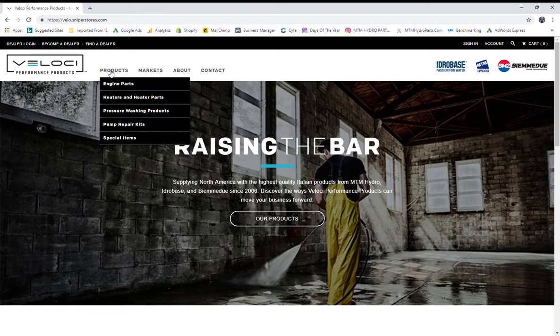An advantage to placing an order on the site, as opposed to calling one in or faxing or emailing an order to us, is that when you place an order, it goes to the front of the queue. It's already entered, it just has to be printed on our end. So on our side, we validate the order. We will get in touch with you regarding any back orders or inventory outages, and we'll process it immediately and send it back to get shipped. So this will definitely expedite the process.